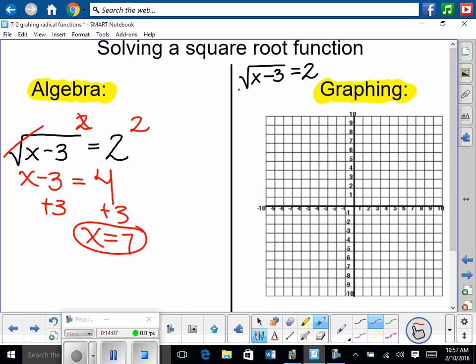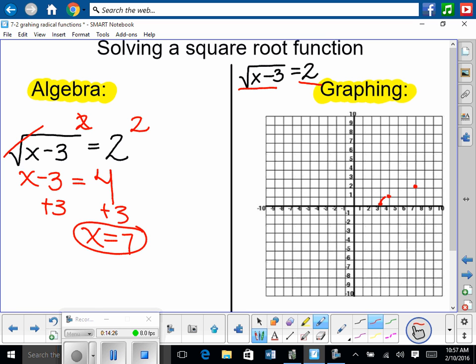We want to know when this function is equal to this function. So it's 2 separate functions we're looking at. We have a square root function, the square root of x minus 3. So we know it'd be going to the right 3, right? I'll show you how to use your calculator in just a second. So right 3, up 1 over 1. I just want to show you what it looks like real quick.